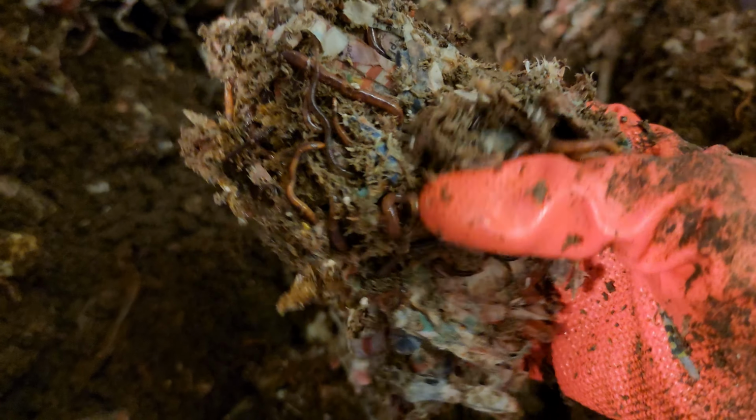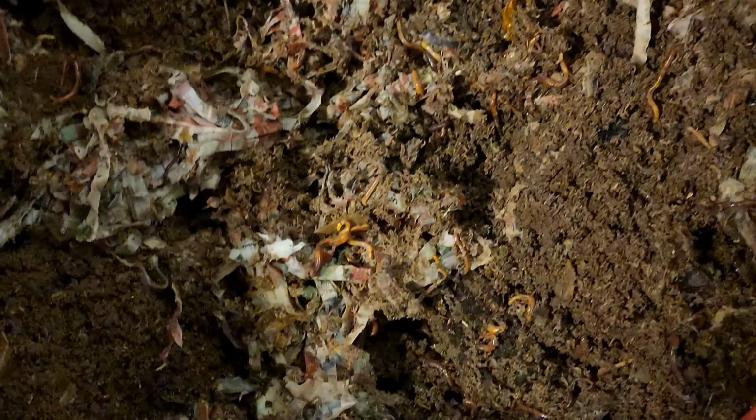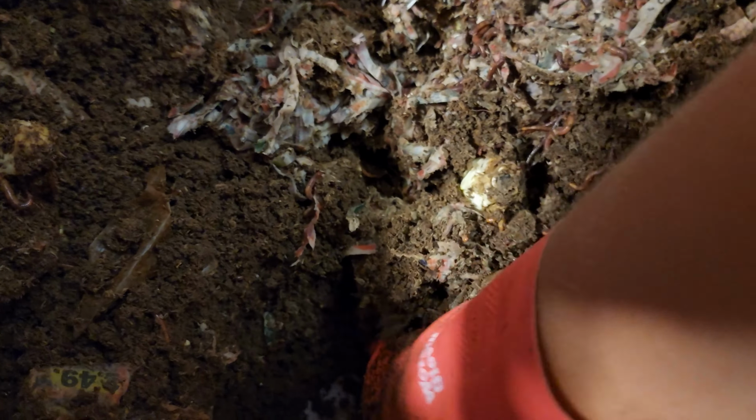Yeah, obviously I also put some Brussels sprouts in here like I did in all the bins. We've got worms all in the material. Oh yeah. So they're all throughout, which is great. Looking better than the first 2 bins from today. But nothing thrilling. Yeah, these guys definitely would appreciate a feeding, I think. I'm not concerned about the population. Maybe I'm just greedy, and I mean, there's lots of worms in here.